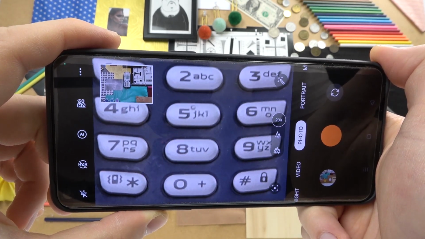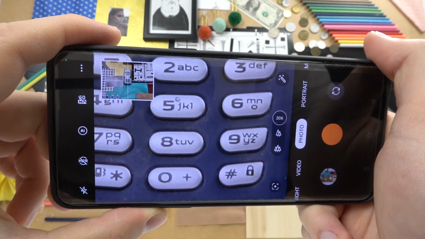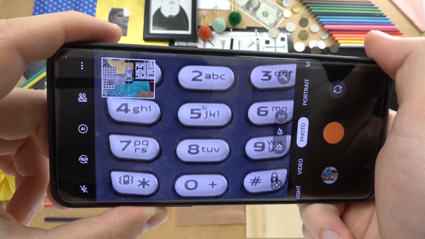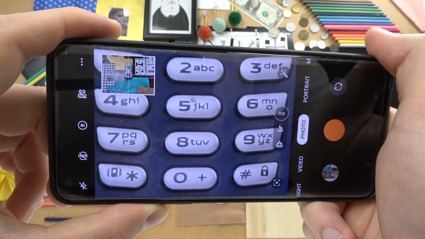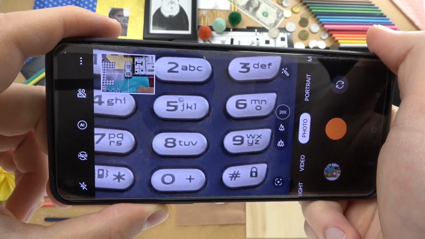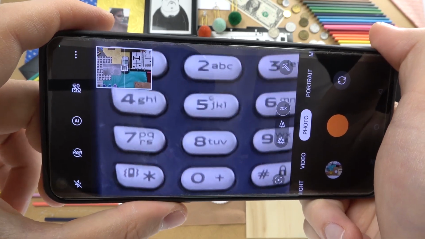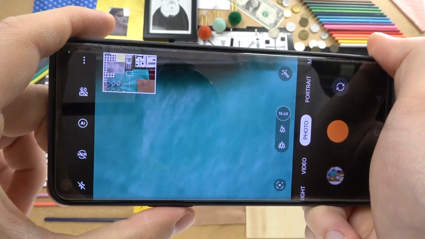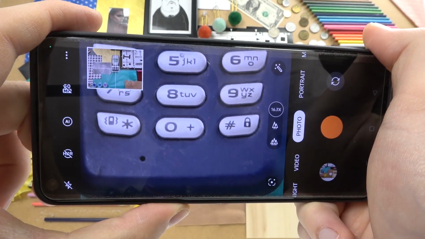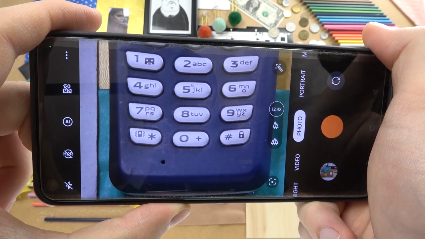As you can see right now on the left upper corner, we got this small preview, how it looks normally, and on the whole screen we got crop photo, and actually the quality of the zoom is impressive. If you want to zoom out, you have to click the volume down button, click and hold for sure to zoom out smoothly.